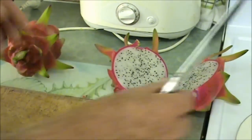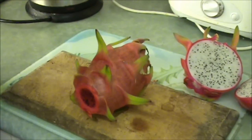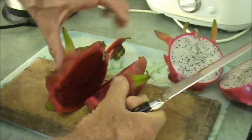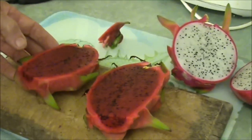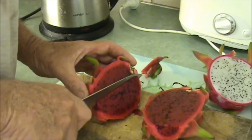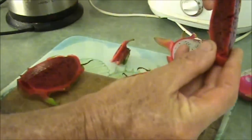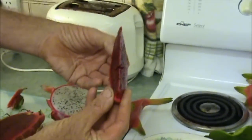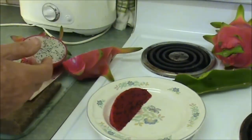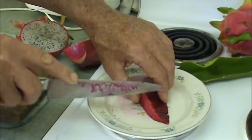Now I'll do the same thing on the red one. This is our first red one on YouTube. Look at that — isn't that beautiful? What I do when I give people a taste of it is just cut it into a wedge. All you do is just peel the flesh from the skin like that — the flesh just comes away from the skin. And you can just slice it like that and put it in your fruit salad.